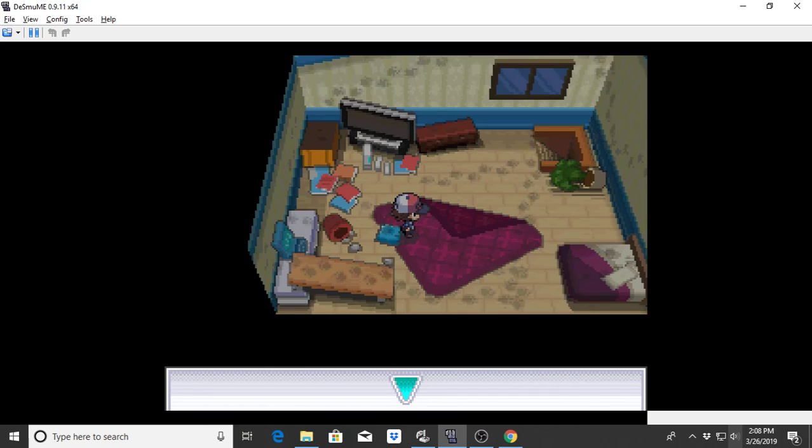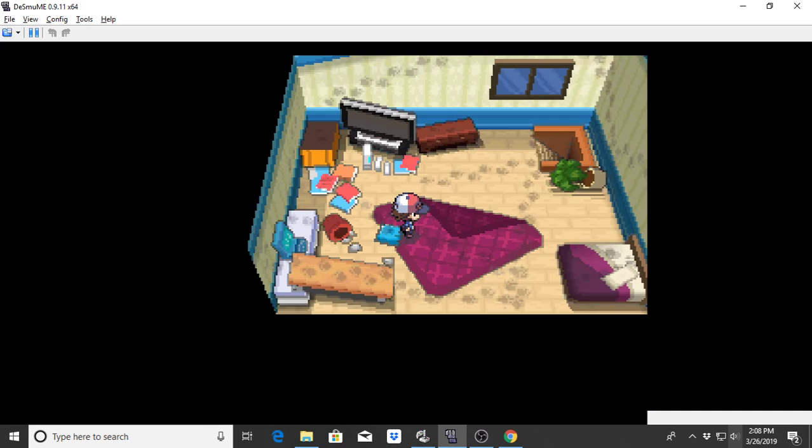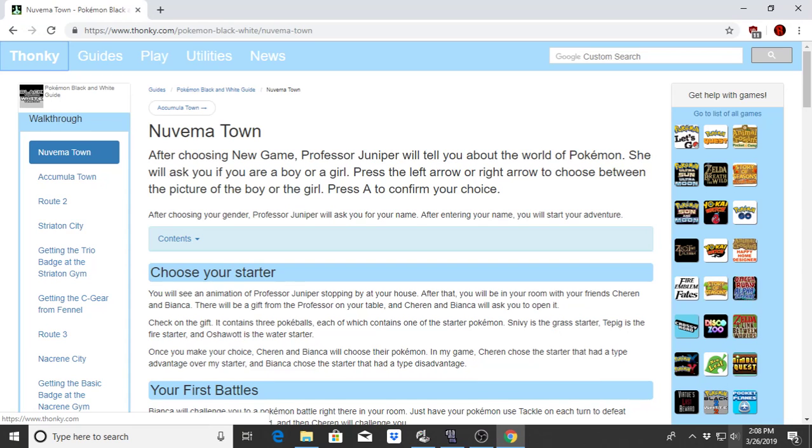Okay. So, fun little fact. The way I usually tell if I'm out of dialogue is by pressing the start menu, because it makes that sound. So, now I have no idea where I am. Well, according to the walkthrough, I'm in my room.